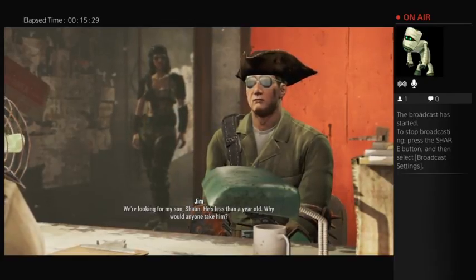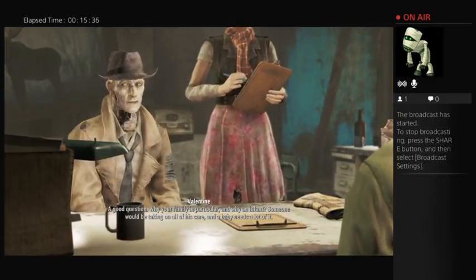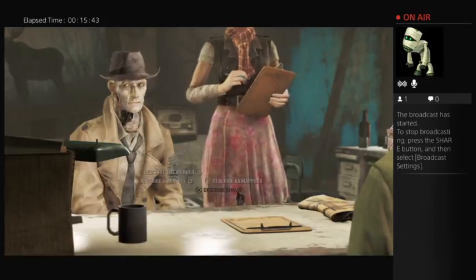He's less than a year old. We don't know that, actually. Why would anyone take him? Good question. Why your family in particular? Why an infant? Someone would be taking on all of his care, and a baby needs a lot of it. What else can you tell me?